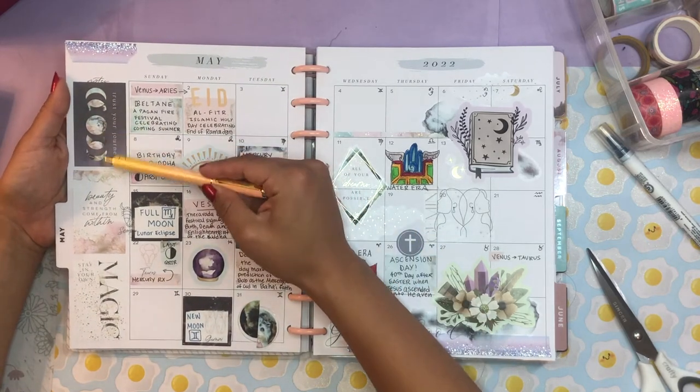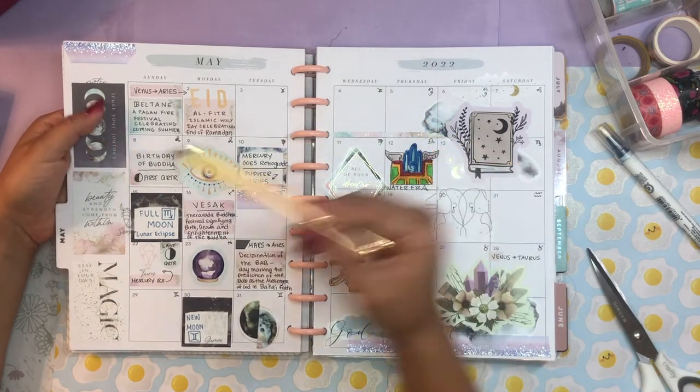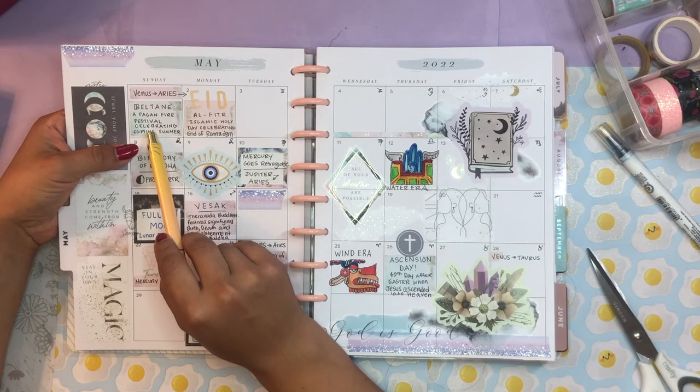But I put a bunch of full box stickers on the sidebar just for decoration, because I don't really use that section. And then let's go day by day.